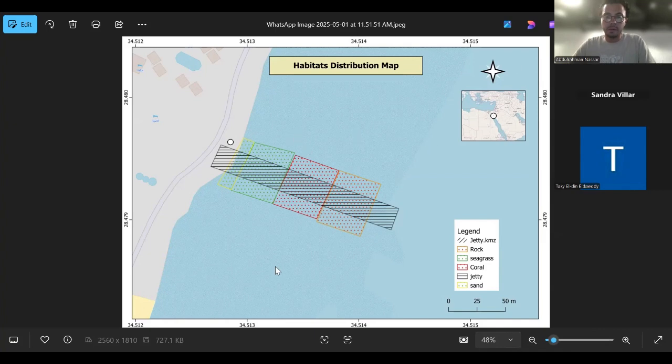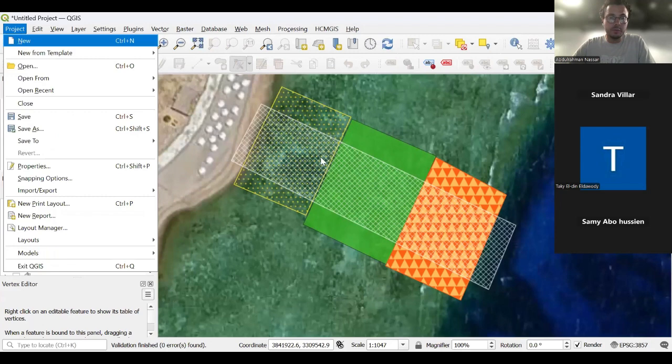Let's do some examples. I don't know if you have previous experience with QGIS, but let's start from scratch. This is QGIS. Let's start a new project.